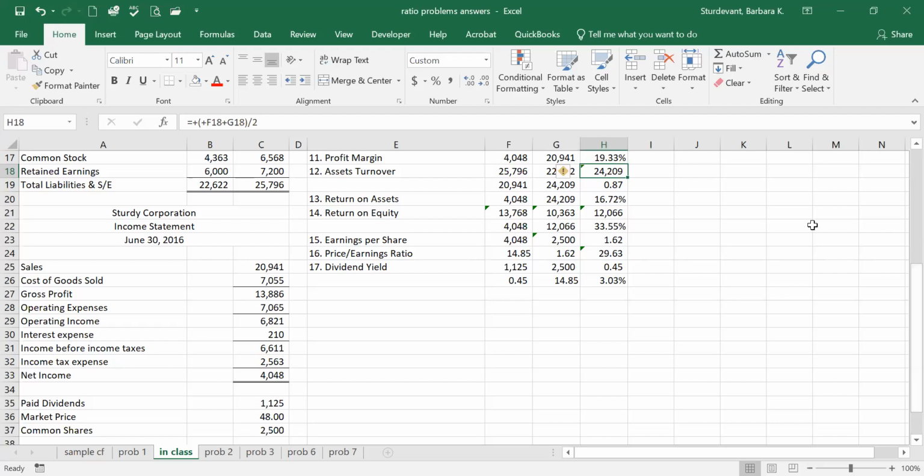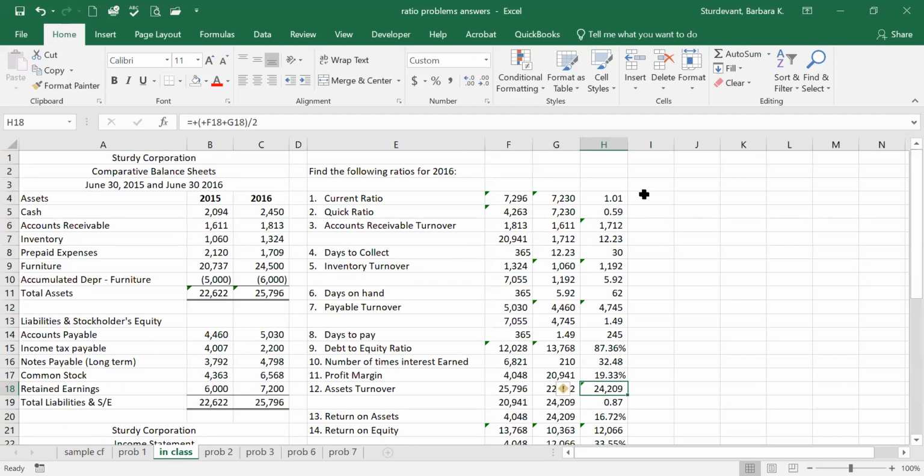Okay, profit margin, net income to sales. So it's just net income to sales. Pretty simple. It's a percent. Every dollar that they're going to earn in sales, 19.33% of it will be profit. That's pretty good. That's darn good. And so the reason you have to look at all these different ratios is because if I look at that one, and that's the only one I look at, they're doing great. But if I go up here, they're not.